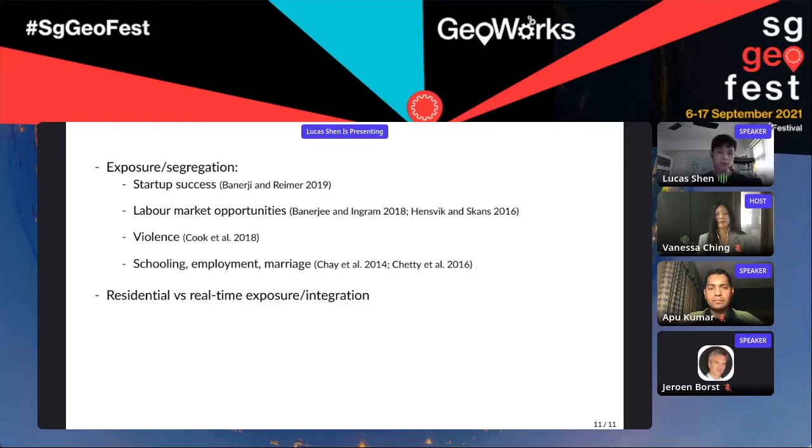So the traditional studies have looked at mostly residential segregation using residential census records. Right? So with the rise of geospatial data availability, people have been starting to look into issues such as real-time experience segregation, which studies have found to be the main driver of segregation, not the residential one. So in further studies, we plan to use maybe unsupervised machine learning algorithms to retrieve clusters of social exposure zones. And then we could possibly compare that with the residential kind of segregation measures.